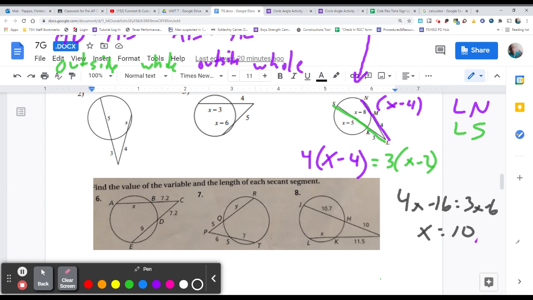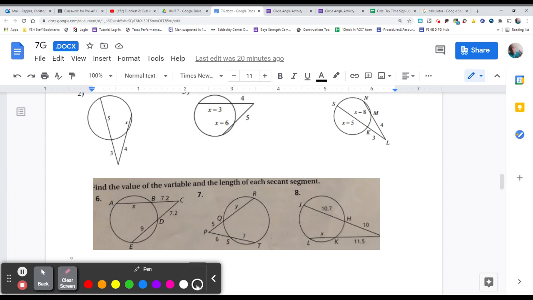So now we've gotten the math done, and we get x equals 10. So what happens here? If we get x equals 10, I'm about to clear the screen, so pause it and write something down if you need to. All right. So if x equals 10, we know that nm right here is 10 minus 8. That's equal to 2. Okay. And if x equals 10, this x minus 5 thing is equal to 5.